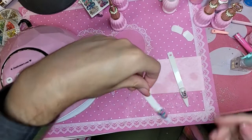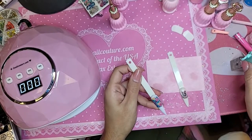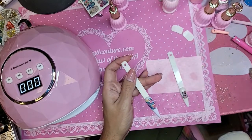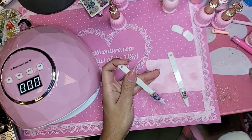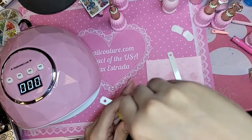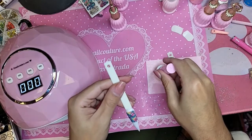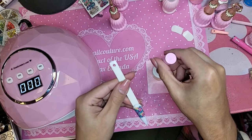So this one, I feel like we probably dressed it up a little bit. So let's use one of the glitter shiny stars. Let's use Venus, which is the rose gold shiny star top coat. Because remember you guys, water decals or any kind of sticker always looks best with two coats of top coat. So the first one is going to be shiny star Venus on this one.